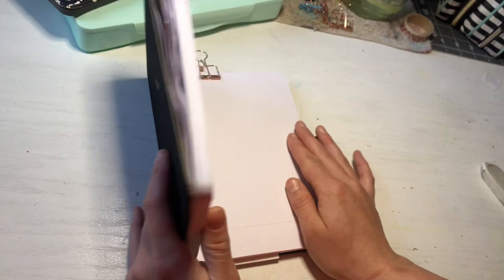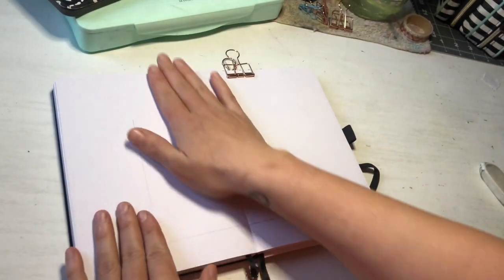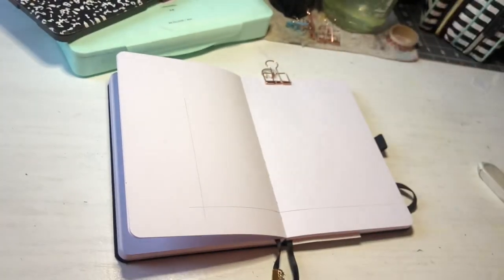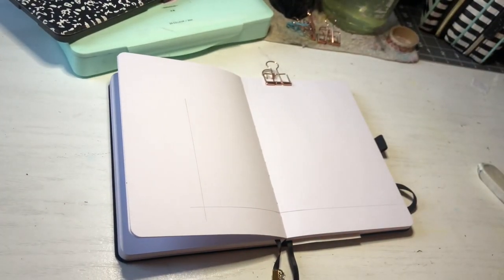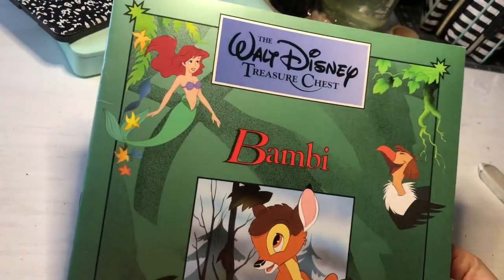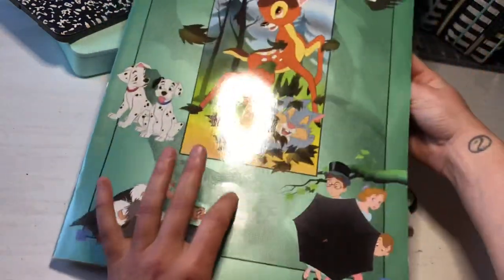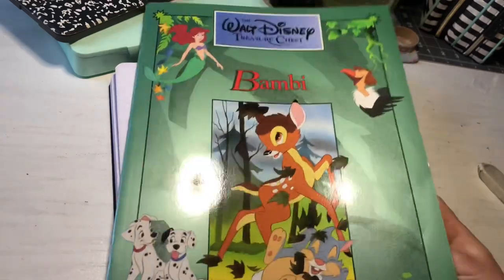Today's video, I am going to sketch out a skunk. Maybe do a little bit of painting with my gouache. There is a skunk in my yard, which I smelled this morning on my walk around the garden. So I pulled out this Walt Disney treasure chest book. It's like huge, humongous, of Bambi.